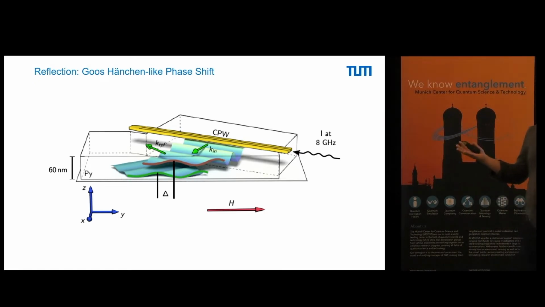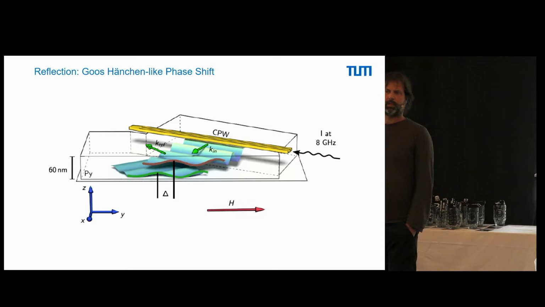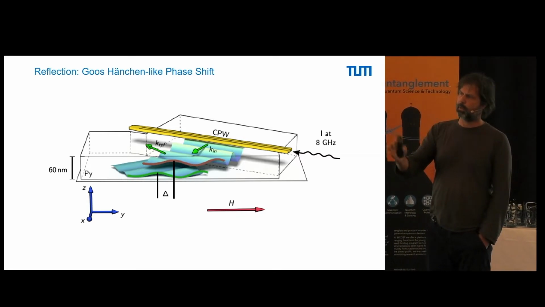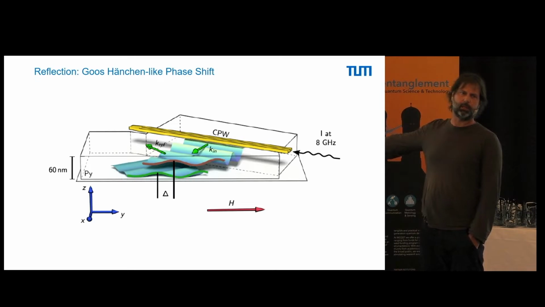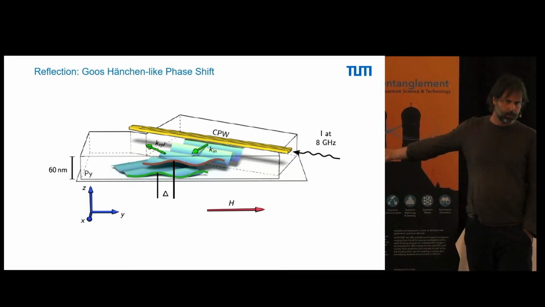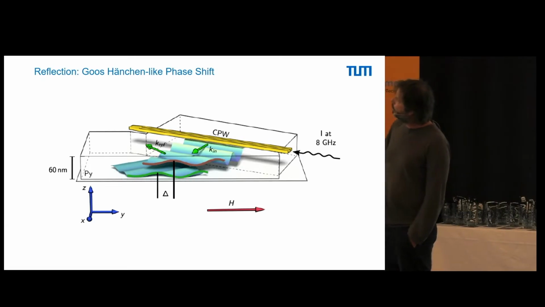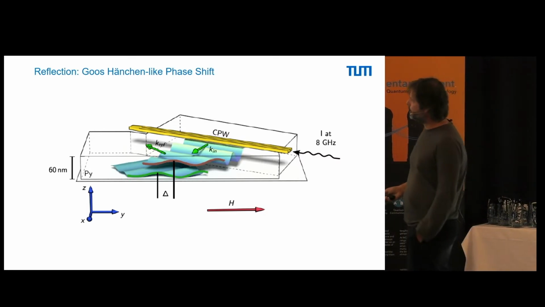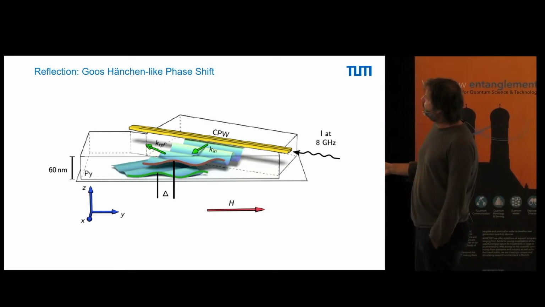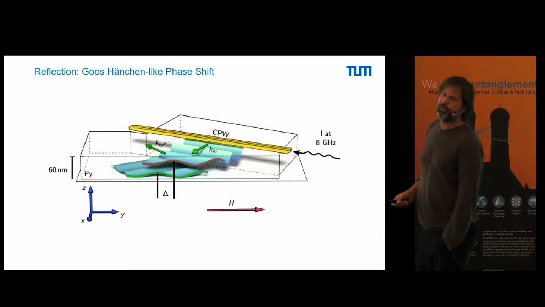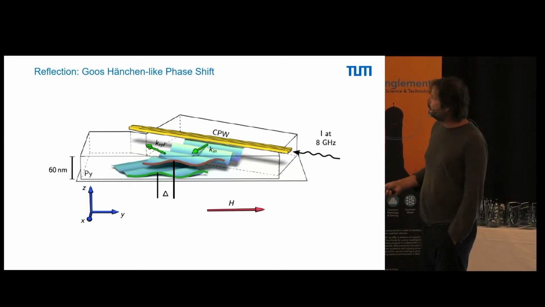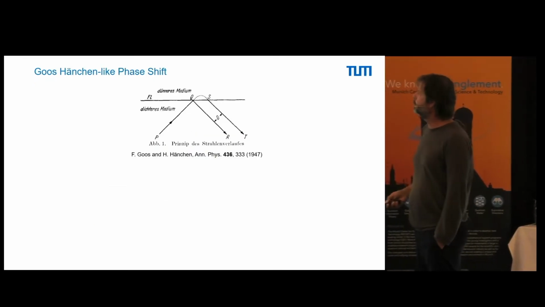Now, as I said, in this geometry, these spin waves have this surface wave character. So they travel on one side, and when they reflect, they come back on the other side. And you have to take this into account when you do this imaging. So that's why it's drawn like this, so it actually goes around the corner and travels here. Now, the Goos-Hänchen effect tells you that there is a phase shift between the incoming and the outgoing wave. And this is what we like to detect for spin waves.